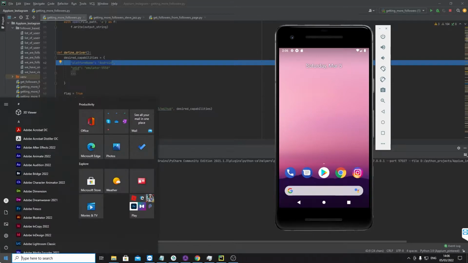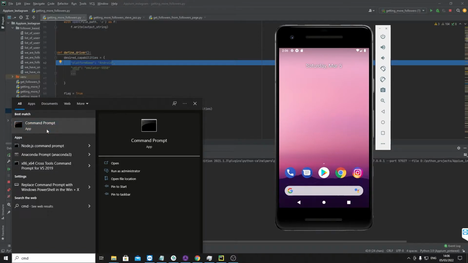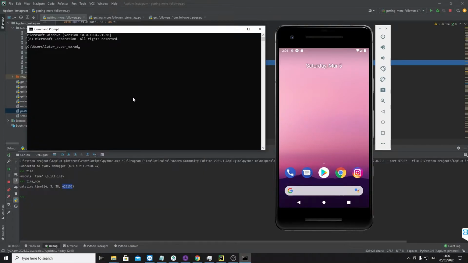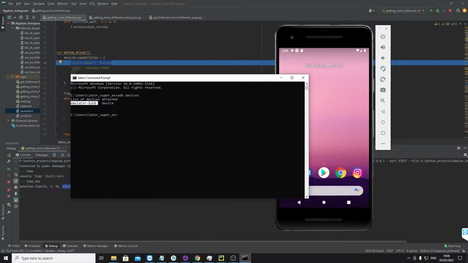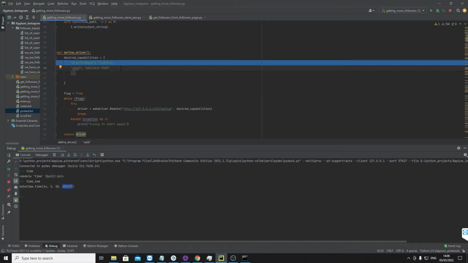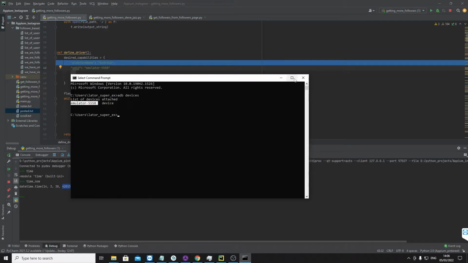So let me just open this up in CMD so you have a better understanding. If we say adb devices, you can see the list of devices. This name is given as emulator-5558, and that's our UDID. Now, ADB is a package that needs to be installed from Android Studio, and again, I cover that in another video where I tell you how to get started, but you should have that installed if you're already working with Appium, so that should be pretty easy to understand.